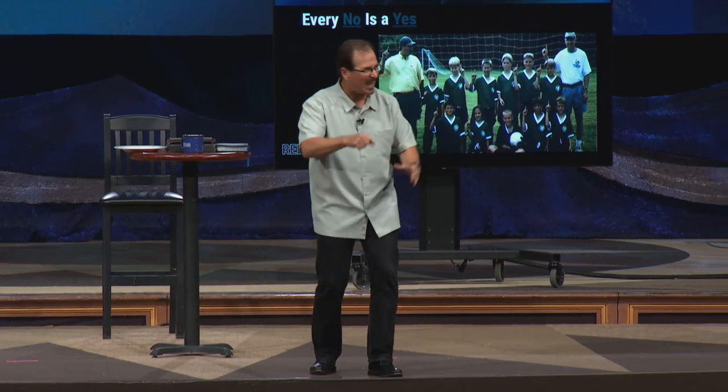Does anybody know what that is? It's where they take these big rocks with a handle and they push them down some ice, and then they sweep it. Wee, wee, wee, they yell at each other. It's ridiculous. I got hooked into it. I could be a sports addict if I wasn't careful, and I kind of was.